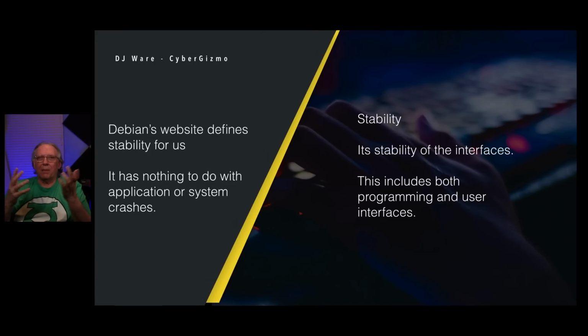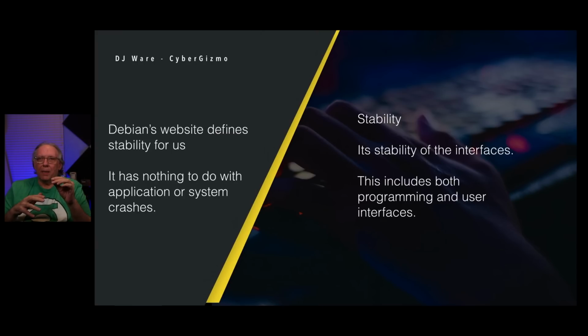So what are we talking about here? What is Debian talking about when they define something as being stable? I've seen all kinds of people interpret this, and it seems they read Wikipedia and see the ambiguities to do with the stability of software. Actually, it has nothing to do with it.